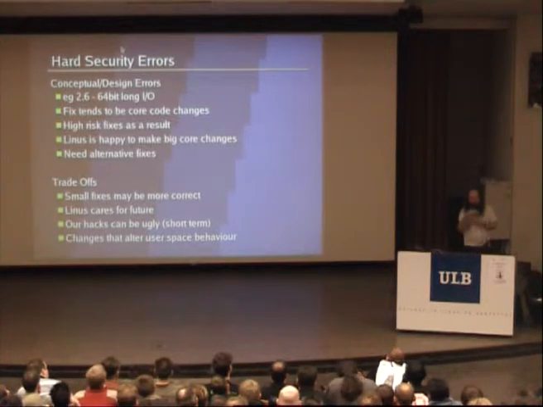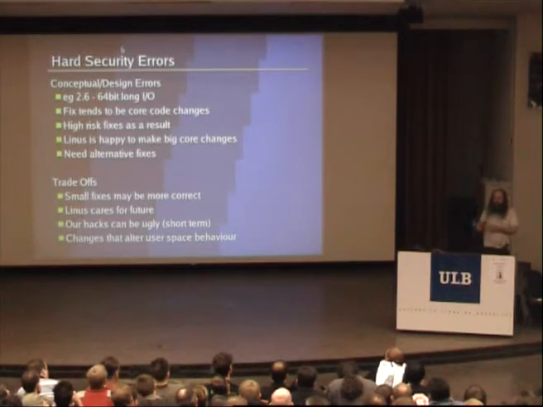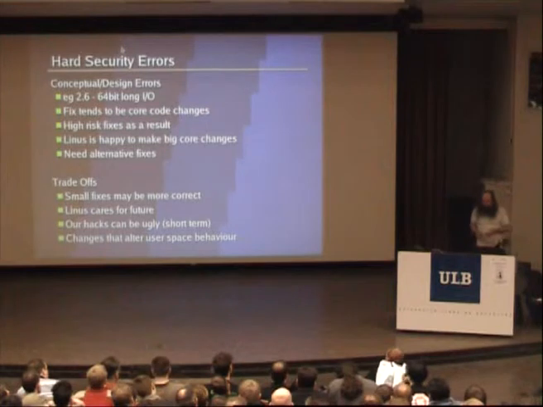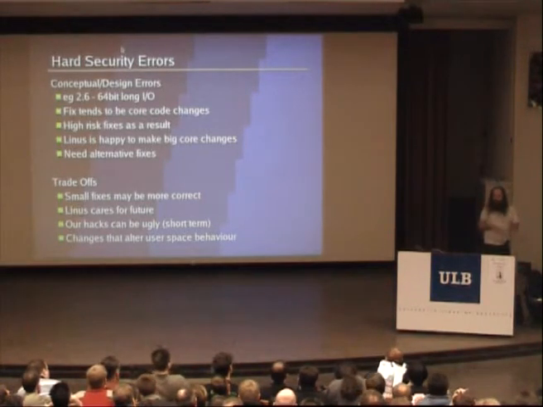Whereas if you're trying to do the real development of the kernel, Linus all the time is having to say, if I put this horrible fix in, I will have to look after it for 2 years or 3 years, or until someone is stupid enough to rewrite it. So he's very keen to have maintainable code, whereas what I need for the stable AC tree is to have code that works.